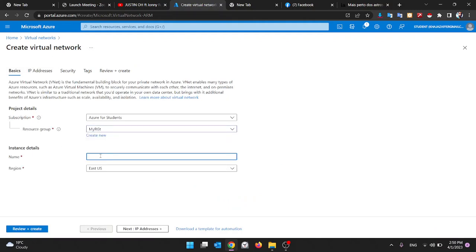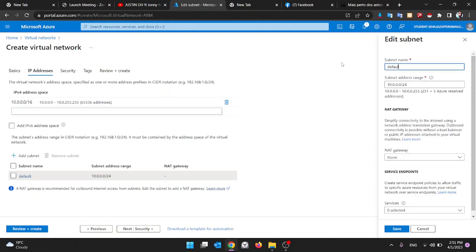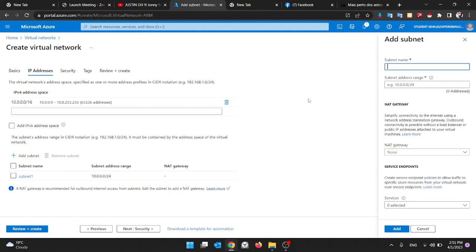I'm moving very quickly because I explained it in detail in the last video. Just the last part is missing. So in the default, I'll put my subnet 1, and add one more subnet, which will be my firewall subnet.